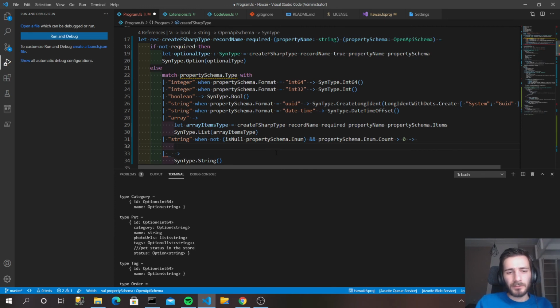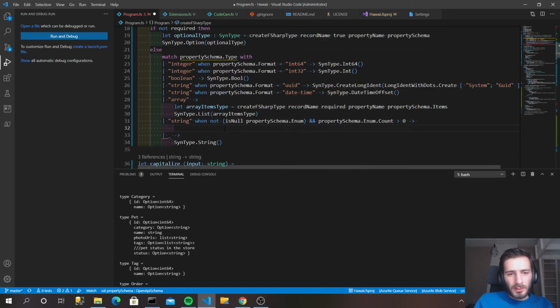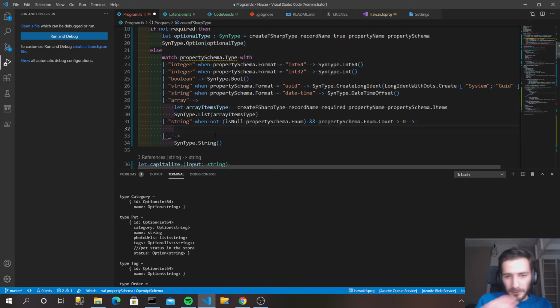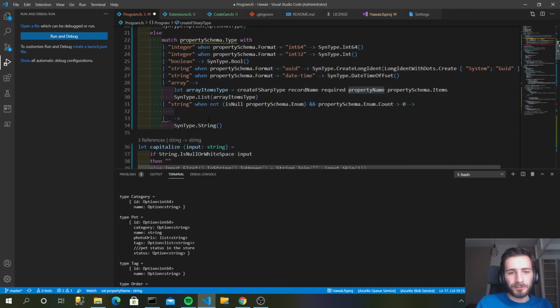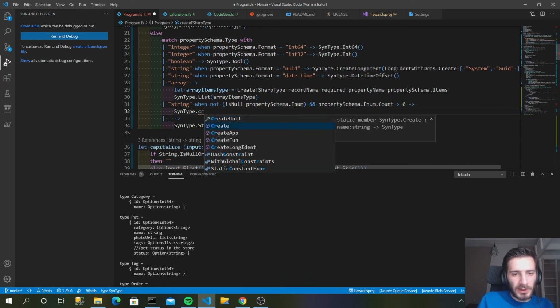Then I need to reference the type that I created earlier. I don't have access to it here, but I have access to the record name and the property name, and I just have to capitalize those together. So it will be sin type create.